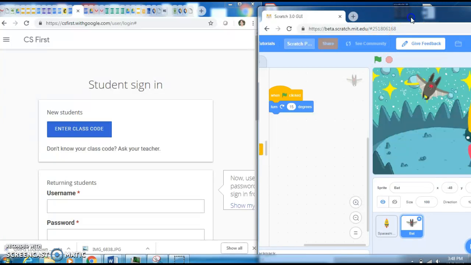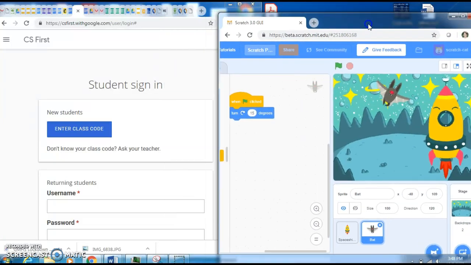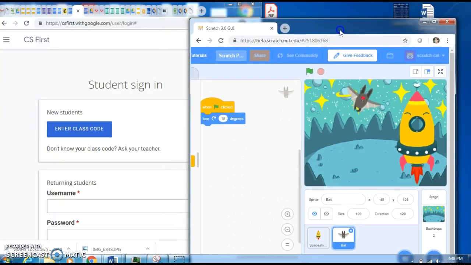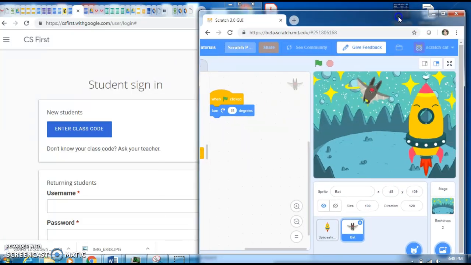If you're in here, you cannot log in. There's no way to save it. So I'm going to ask Mrs. Taylor to take some pictures and send them to me. All right, Mrs. Taylor, if you could take pictures of the backs of students with their screens, that would be amazing. Thank you. That's it.